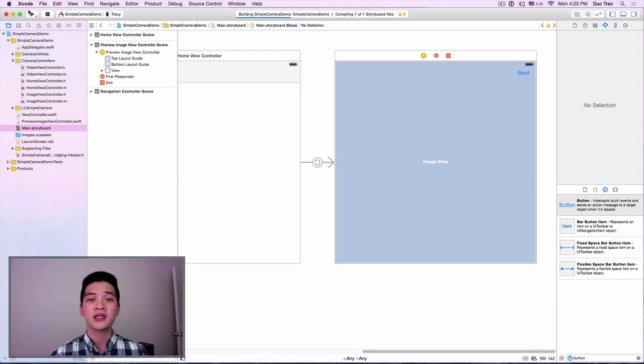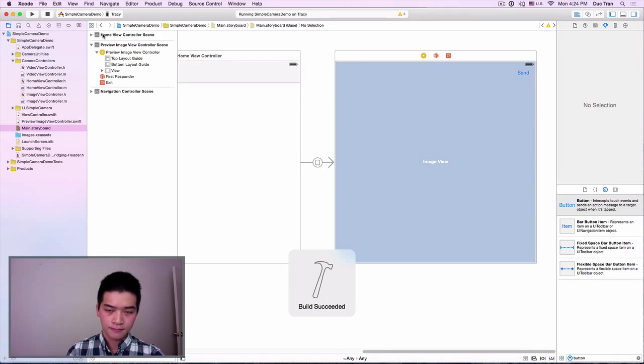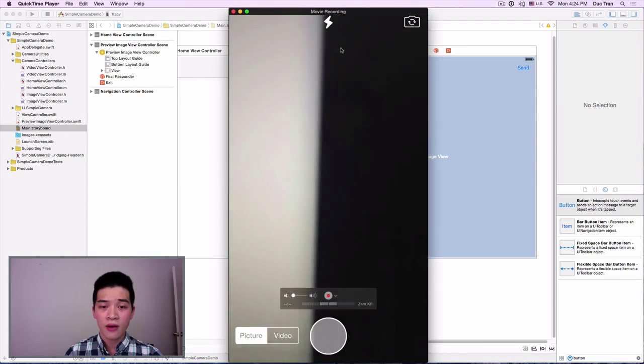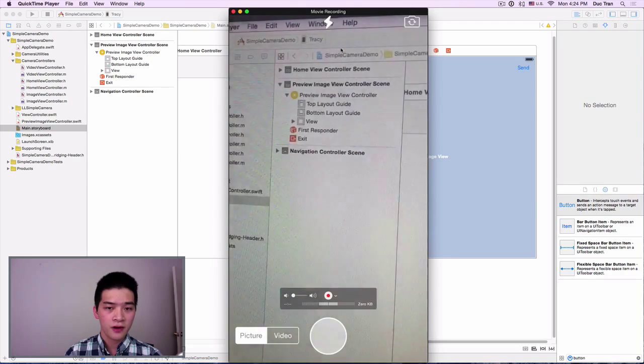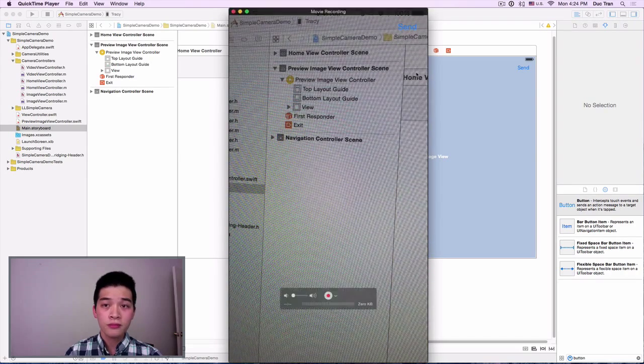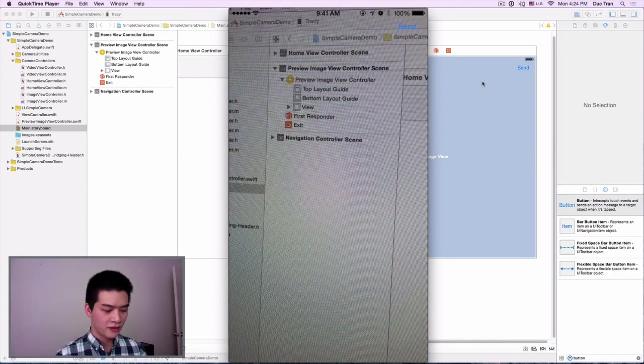Now let's run it once again, and hopefully it works this time. Alright, here's our app, and let's check this photo. Boom, there we go. We have this image, and then we can have that button, we can click into that, we can do anything we want.